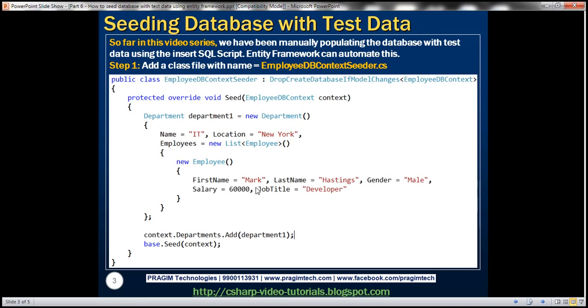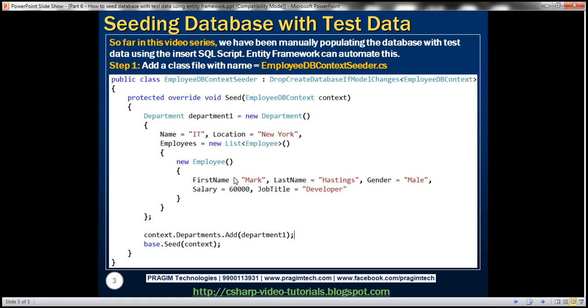And the interesting thing to notice here is that we are not specifying the DepartmentID of the employee object. Okay, that is going to be automatically computed by Entity Framework for us. So what's going to happen is Entity Framework will insert the department, and then it's going to retrieve that department ID, the auto-generated identity value for the department row, and then use that value as the DepartmentID property value for the employee object that it's going to insert. We don't know about the department ID, so we can't really tell that at this point of the time.